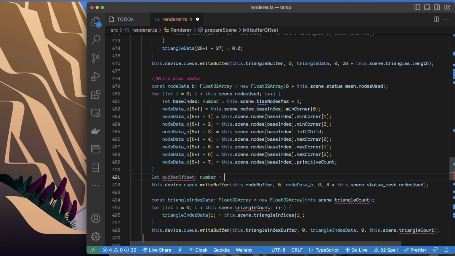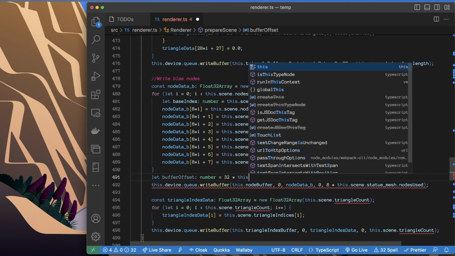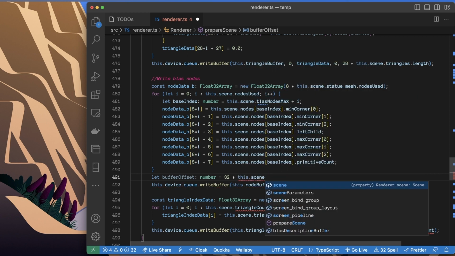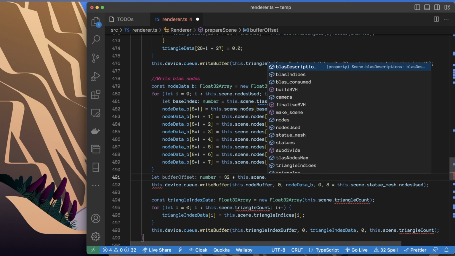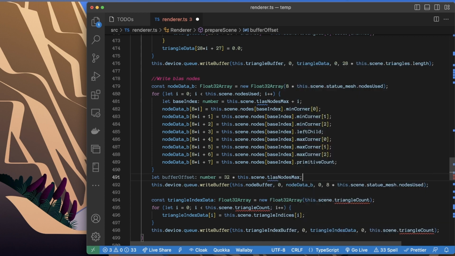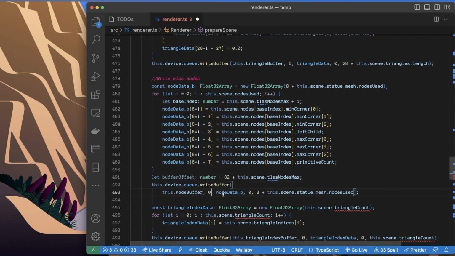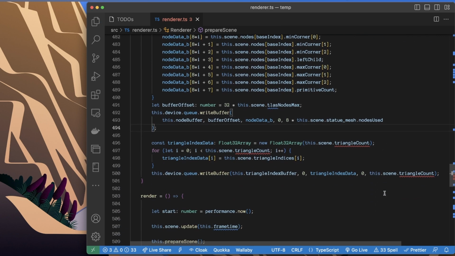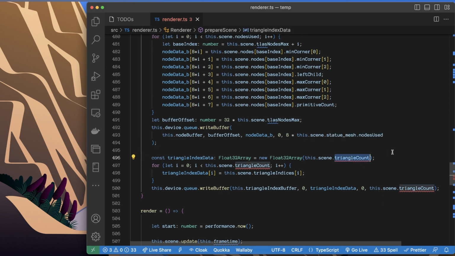Remember that every node takes up 32 bytes. So if we take 32 times the number of reserved nodes, that will be our buffer offset. And then down below we'll write the triangle index data.